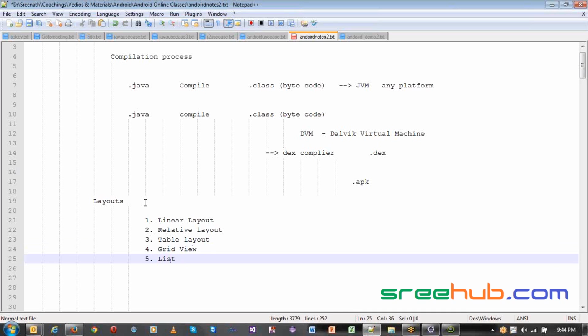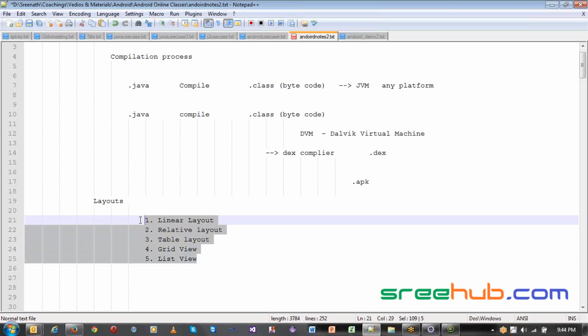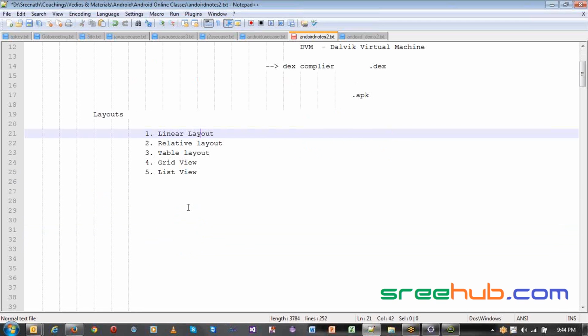Basically, why we are going through this is that we will get some basic knowledge of how exactly these things work, like linear layouts, table layouts, and all. This will be the same across all the views. Now let us start with the linear layout: what exactly it is and how we can arrange things in it. So let me take it up.